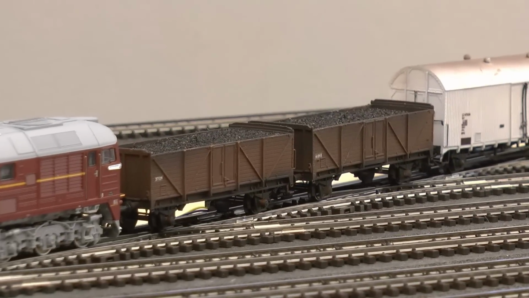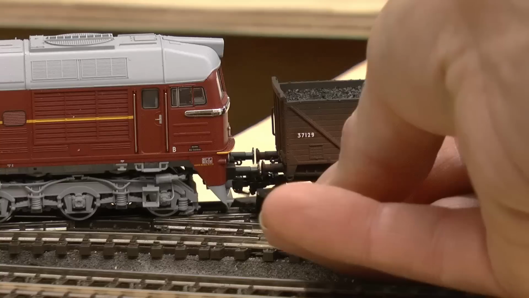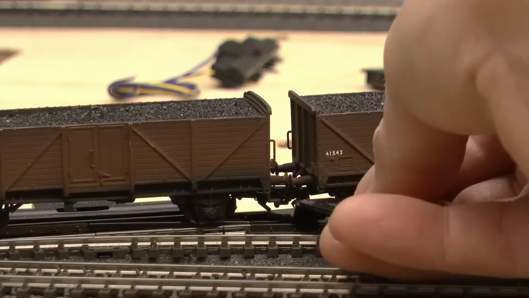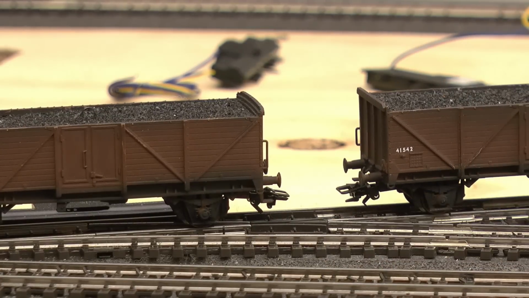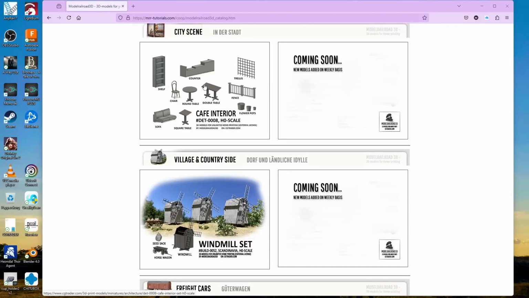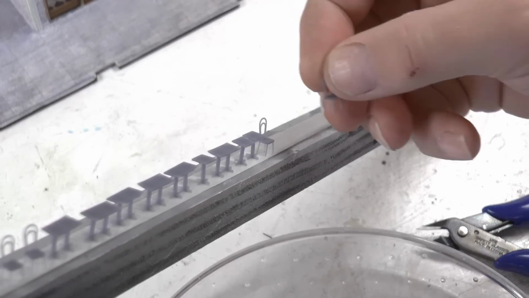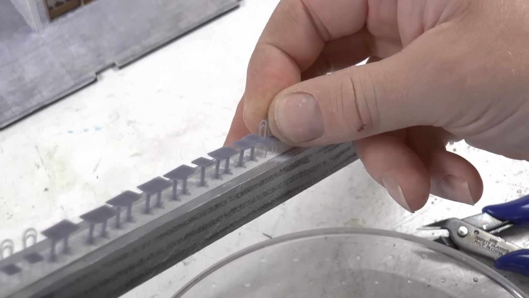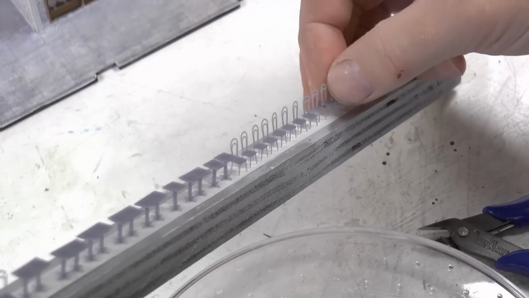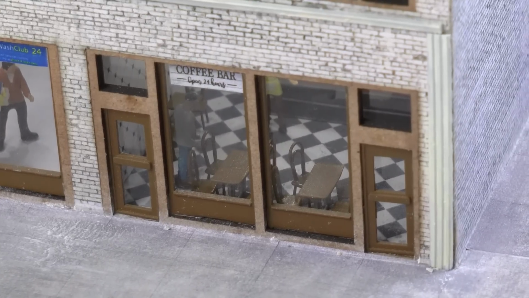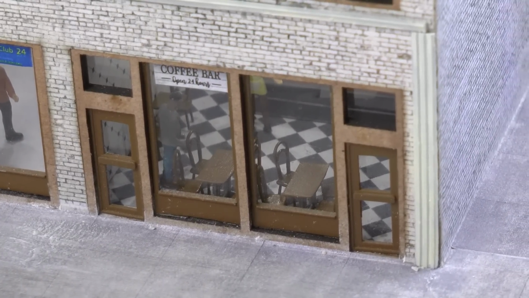Now these 2 cars you see here, they were printed back in March 2024, so they're more than 1 year old, also surviving the move to the new location. Another new set is a cafe interior set. It contains all or many of the parts needed to populate the interior of any cafes. So chairs, tables, sofas, counter, shelves, and various decorations inside the cafe. This is the first set in the City series, and more will follow.